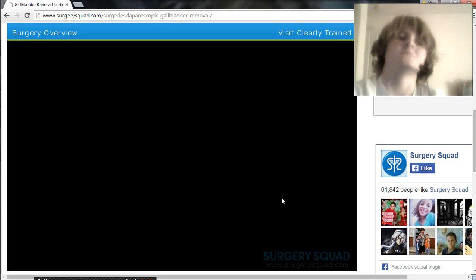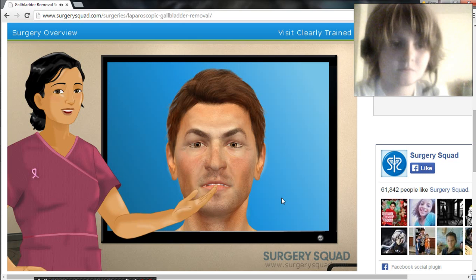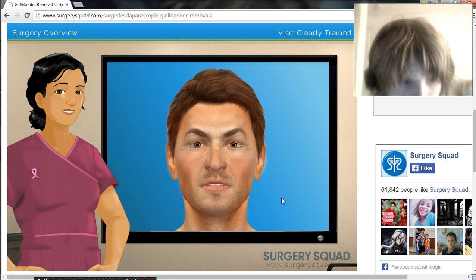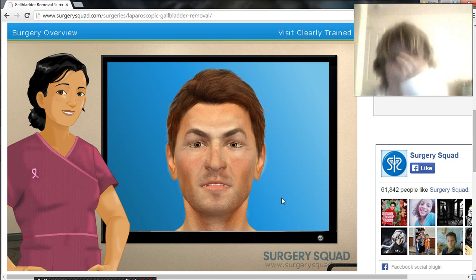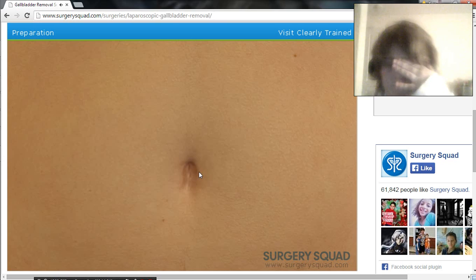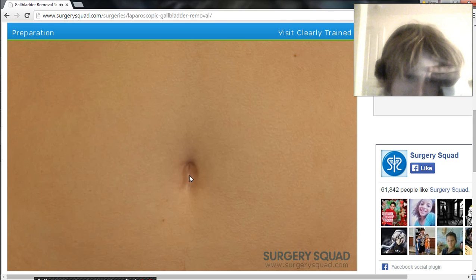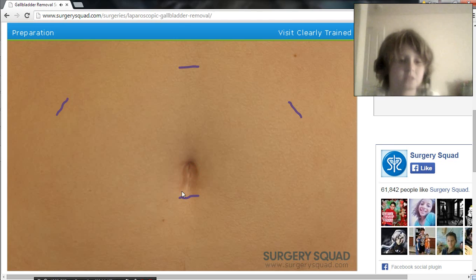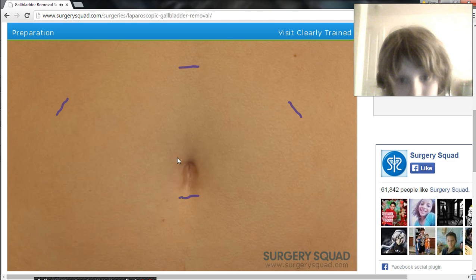The patient waiting for us has been suffering from pretty severe gallstone pain, so it is imperative we get his gallbladder out. Let's scrub up and get going. Our patient is already under general anesthesia. What is that? Thanks to our nurses and anesthesiologists. That's his belly button. We're going to make 4 small incisions. 1 right below the belly button, and 3 others right over the abdomen. First, this is when we'll disinfect the area where we're going to make our first incision.